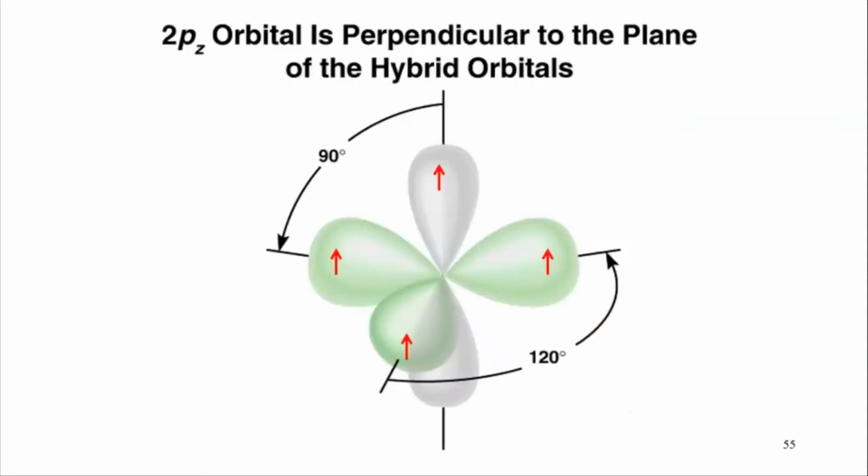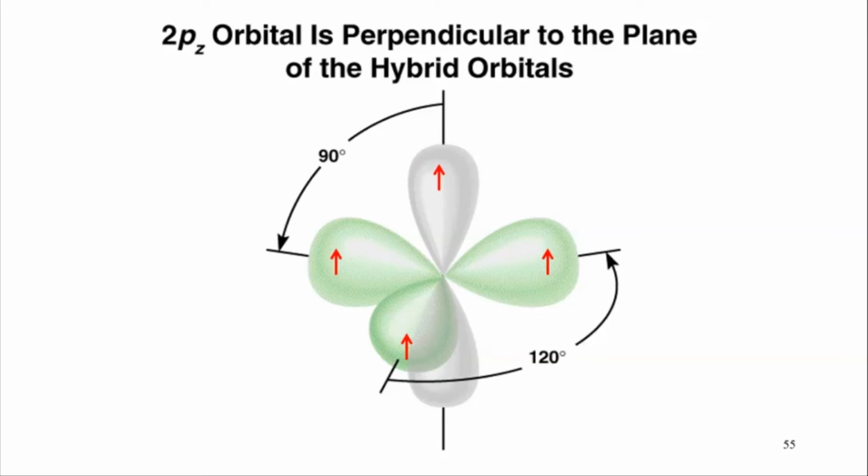So here are the electron clouds of these hybrid orbitals. They're the ones that are 120 degrees around, forming like a triangle. And in this picture, they're shaded in a green color, but I don't know if that translates well into your screens. And then the single electron in the 2pz, as you can see, is above or below.